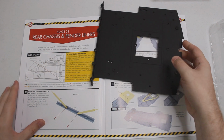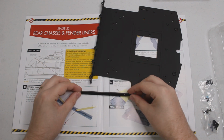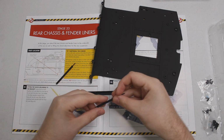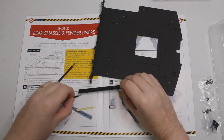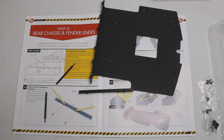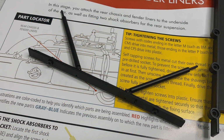We're going to be fitting the shock absorbers to the bracket. Here we've got the bracket, and let's nab those shock absorbers. There's a couple little circles that are going to intersect, and we're going to secure those in place using 2 AP screws. So let me nab these AP screws here, and let's start building. Okay, we've got the shock absorbers in place. I'm not really sure exactly how slanted I'm supposed to have these. I can always go back and untighten the screw and redo those, so it's not a big deal. But the shock absorbers are in place on the bracket.